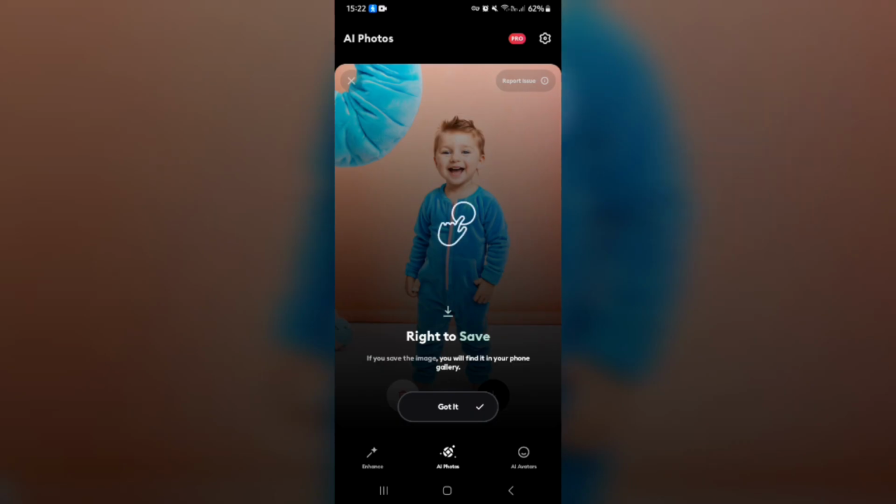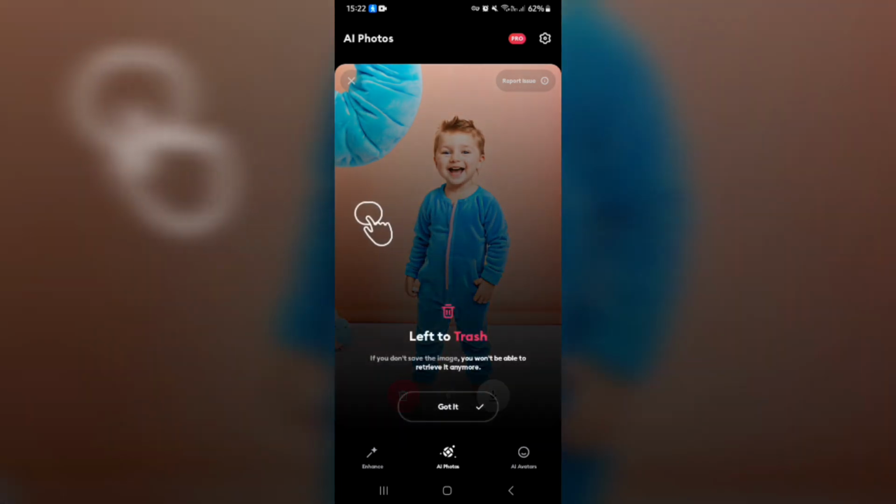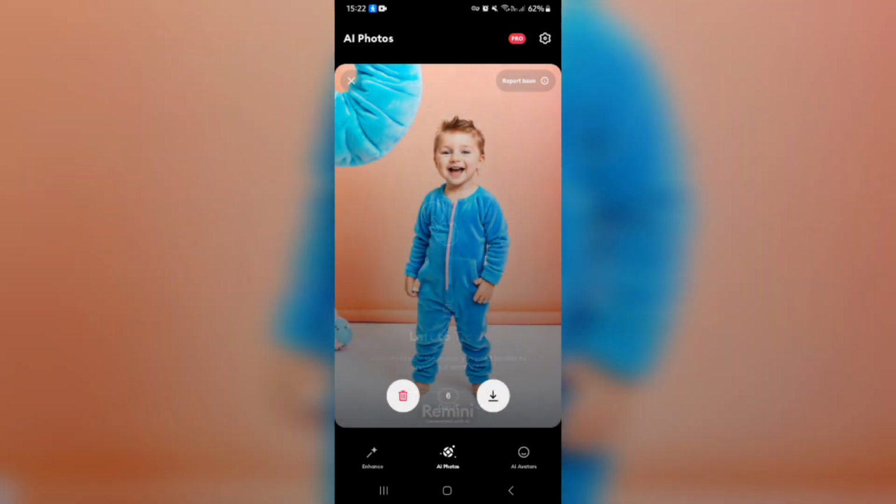Now this will take a few minutes to do, so we are going to check back in a few minutes. And now we've gotten to the point where they've actually processed your images. Your first process will take a few minutes longer, however your second and your third, and as you go on, your processing time will be less than a minute, as they say. So the first thing you need to do here, it says you can swipe right to save, or you can swipe left to put it into the trash.